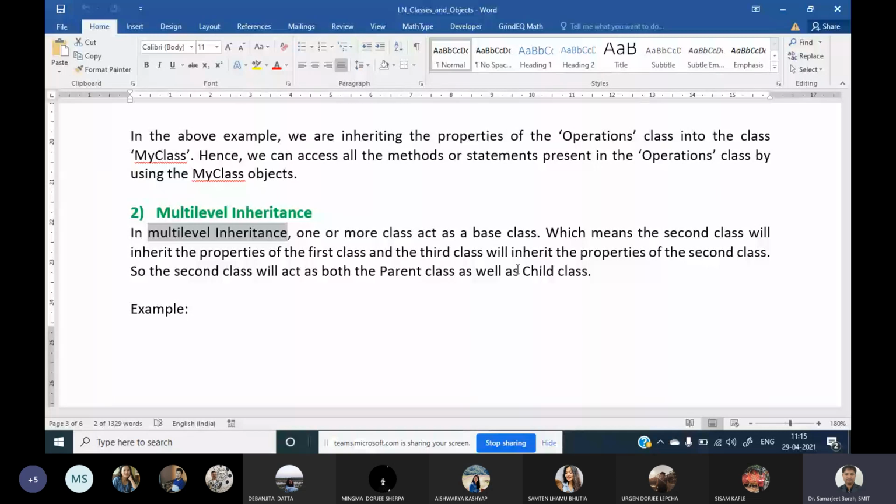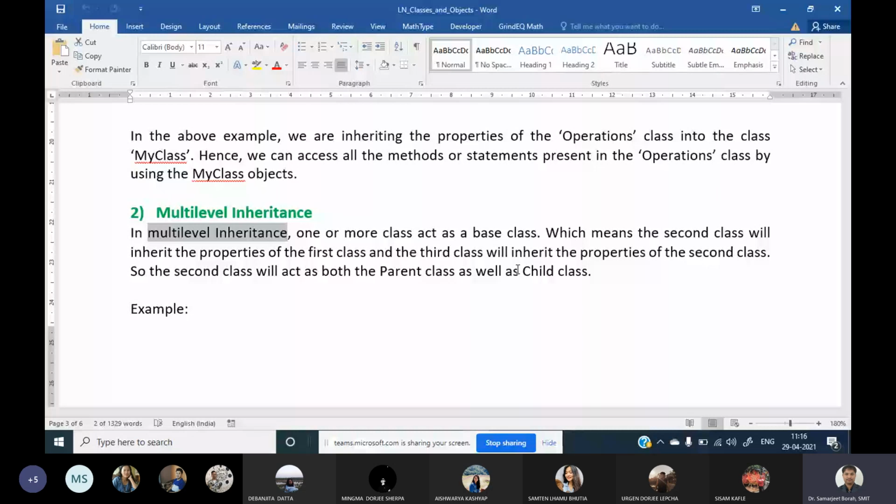Then you are inheriting some of the features of your parents, your father and mother. So this is multi-level. Some features are inherited from grandparent to parent, and some features are inherited from parent to child. So different levels are there. So it is called multi-level.